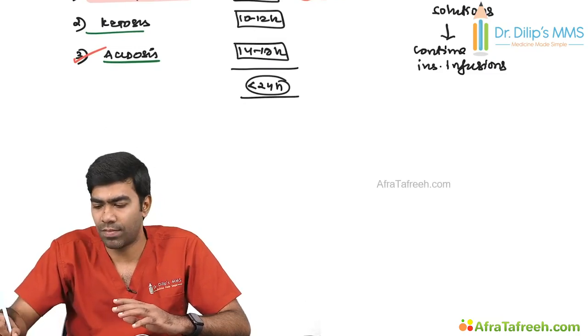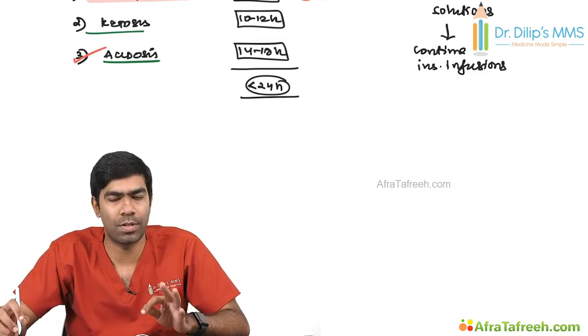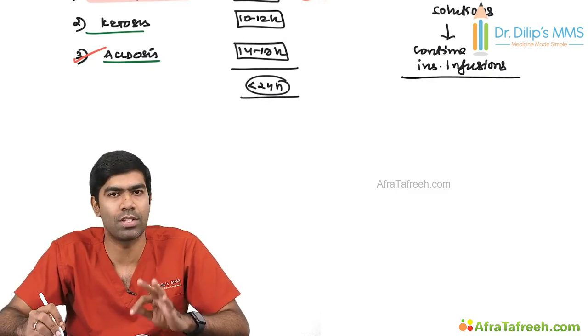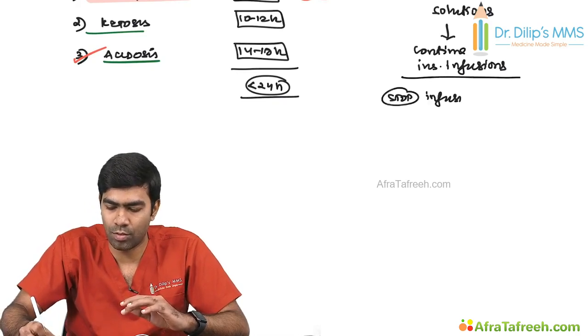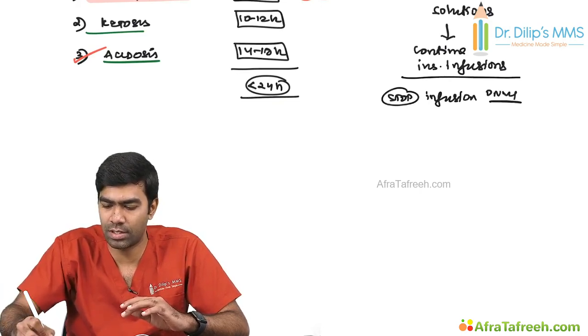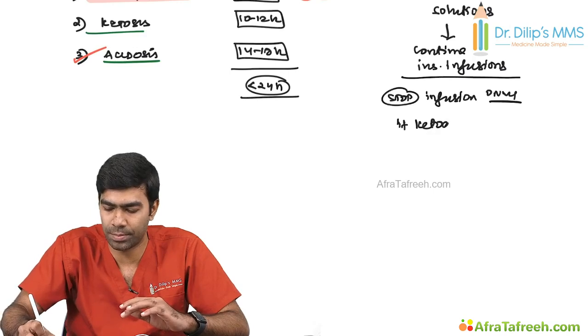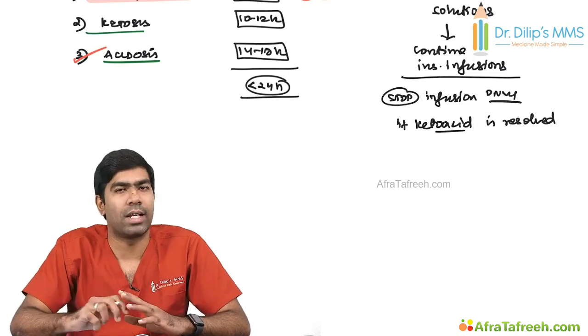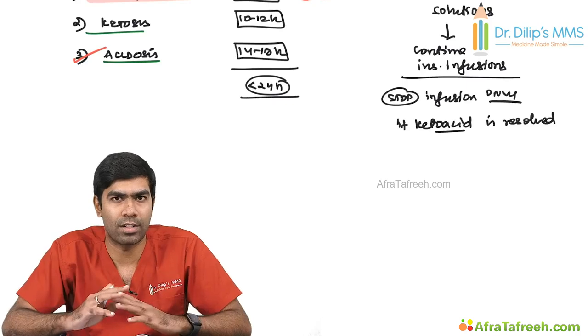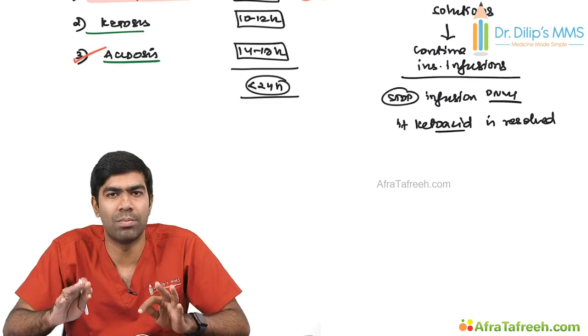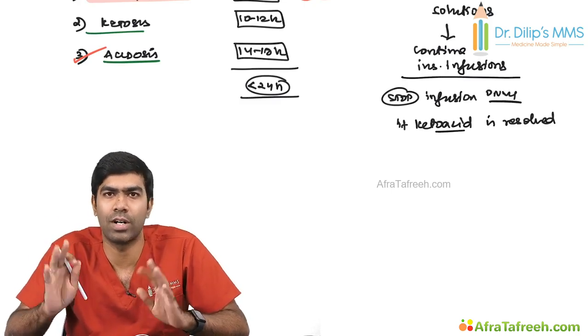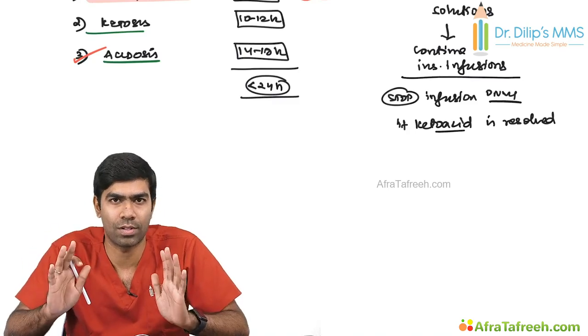At the same time, if I ask for one indication to stop insulin infusion, the only indication is resolution of ketoacidosis. So stop the infusion only if ketoacidosis is resolved. Otherwise, you should not stop insulin infusion. Clear? I think this is the most important point of the entire lecture. Premature stopping of the insulin infusion and inadequate insulin therapy is the most common reason for an unresolved DKA, even after 24 hours. Clear?